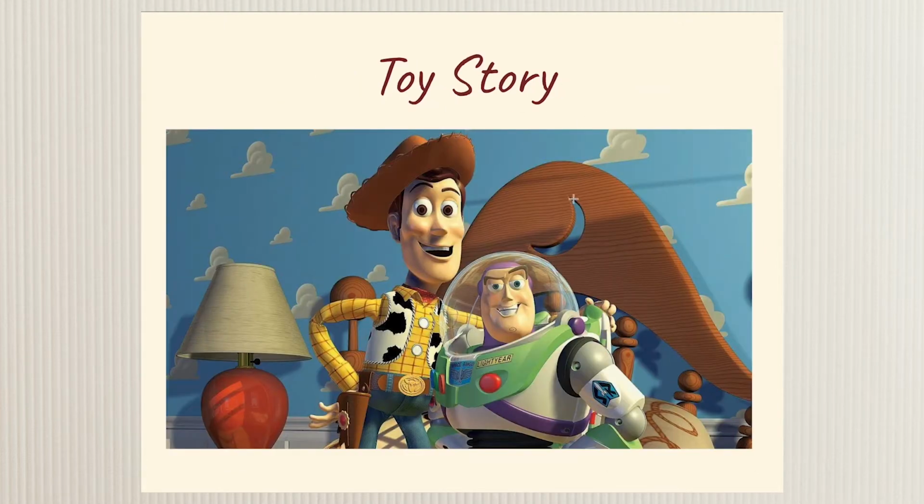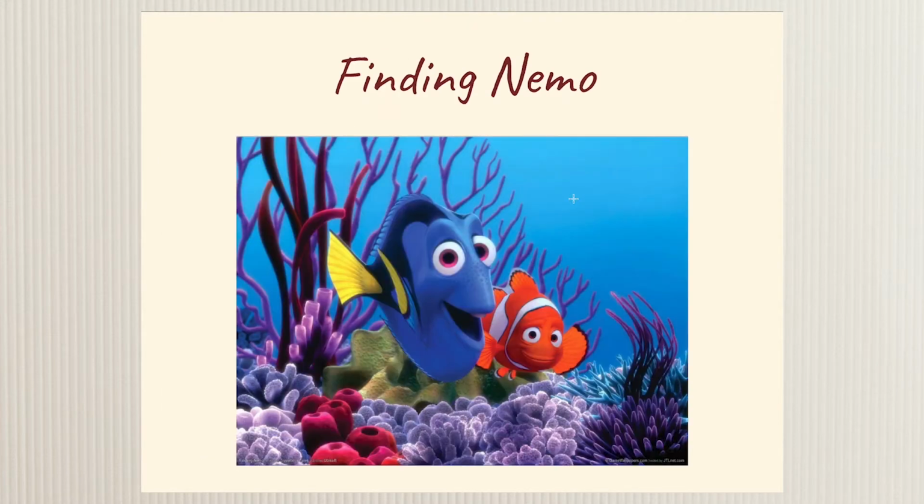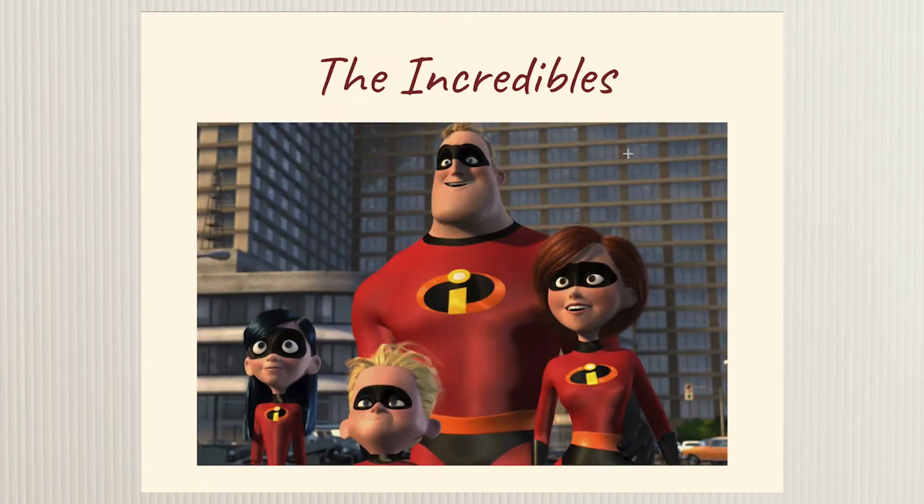Some examples of movies that do this technique are Toy Story. You can see that these movies, again, they aren't flat. They're 3D, so they look really like real life and like they're popping out of the screen. This is Finding Nemo. And then we have lastly The Incredibles. And I'm going to show you guys my final example.